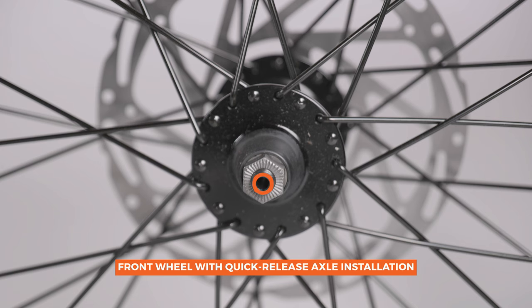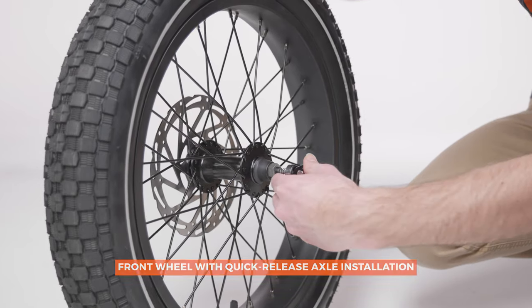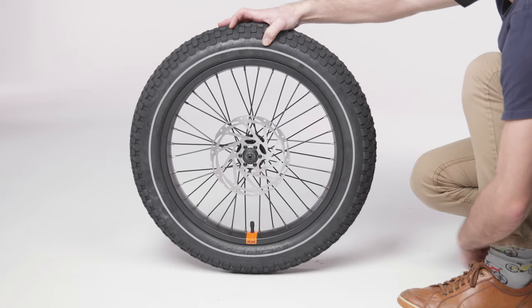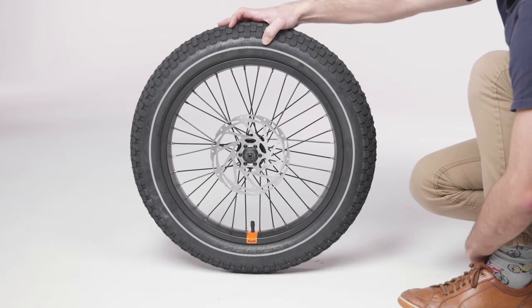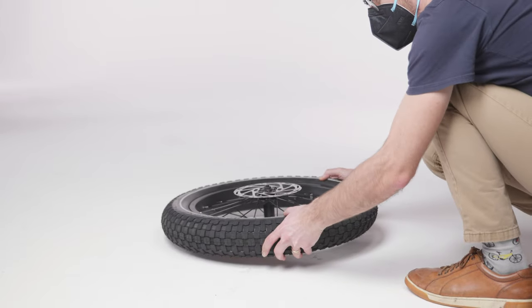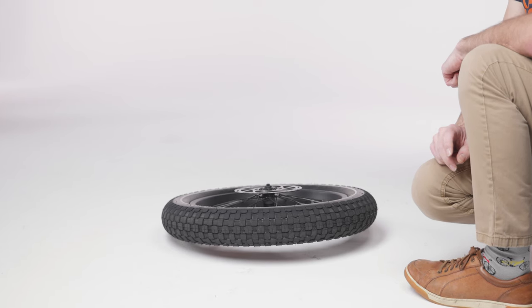Use these steps to install a front wheel with a quick release skewer. During assembly, be careful not to touch the brake rotor on the front wheel, as doing so can deposit oil on the rotor and reduce braking function. Rest the wheel gently on its side with the brake rotor facing up.